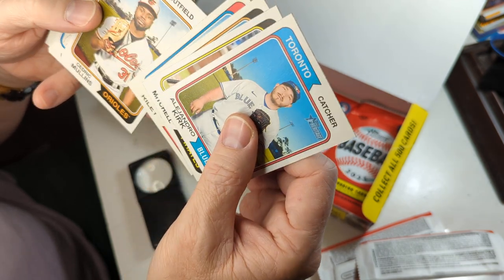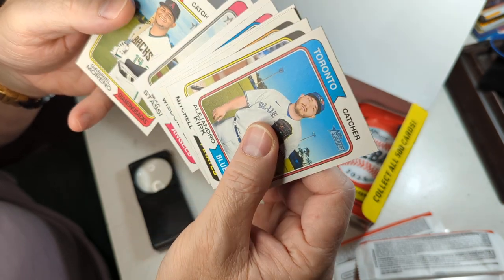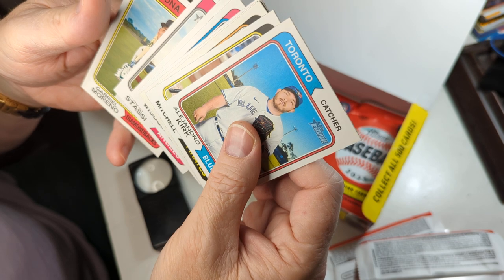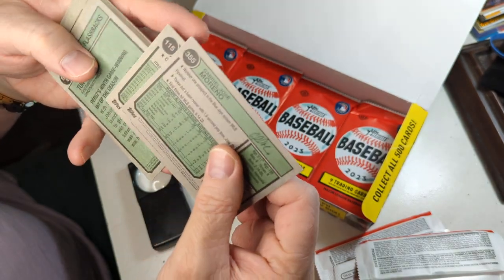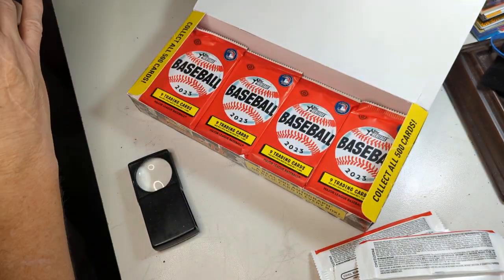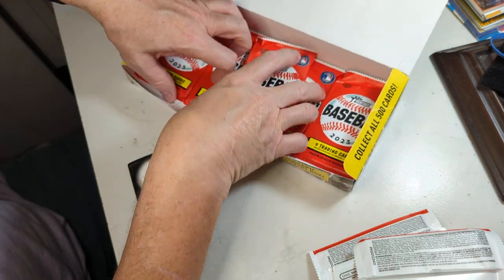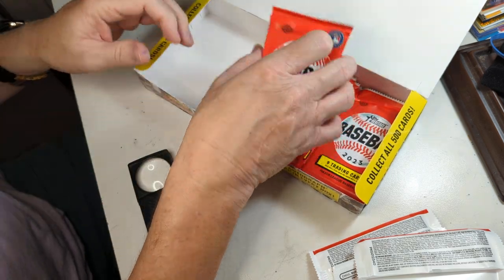Diaz, Riley. Another nice thing about getting these packs is that they still smell like they were just printed. Gurriel. I think he may end up being a decent player. He's doing great, Gabriel. He's doing well this year early on for Arizona. Arizona's starting off well this year, but we'll see if they maintain it. I'm feeling that with my Twins. They started off fantastic. They are in a weak division this year, though. Competing against the White Sox, the Indians, and the always impressive Detroit Tigers.